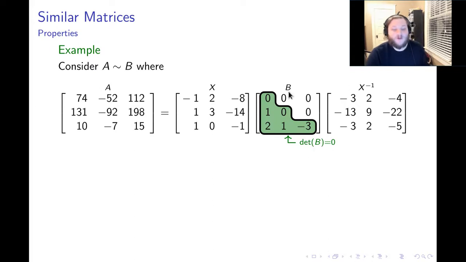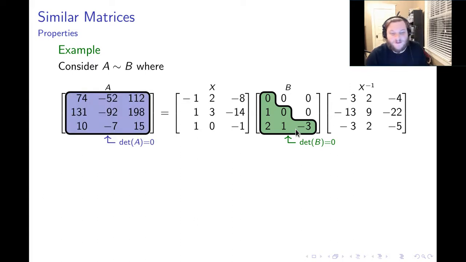I can also see in B that the determinant is equal to 0. Well, I know the determinant of B is equal to 0 because this is a lower triangular matrix, and the determinant of a lower triangular matrix is the product of the diagonal entries, and the first two diagonal entries in B are equal to 0. So the determinant here equals 0, so I automatically know that the determinant of A equals 0. The determinant calculation here, if we did it from scratch, would be a much more complicated thing for A. It's not such a complicated thing for B here.